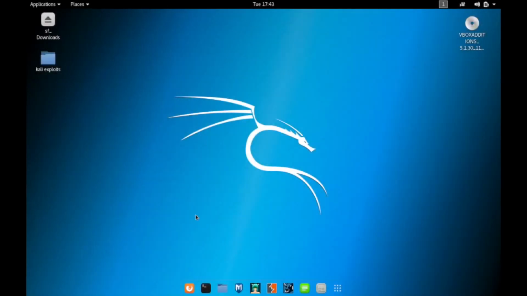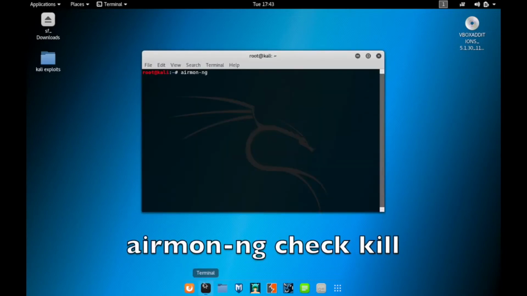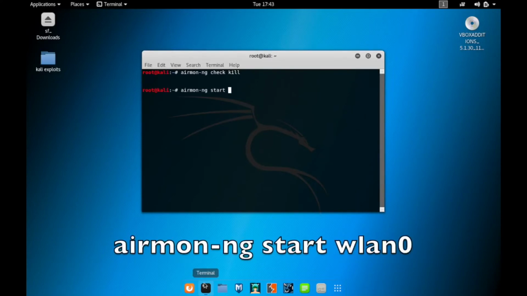Okay, so in this session, I will teach you how to crack a WPA or WPA2 router passphrase or password using a dictionary or word list file and aircrack-ng. So let's get started. Let me open a terminal and we'll type airmon-ng check kill, and then airmon-ng start wlan0 to start the monitor mode on our external Wi-Fi adapter.